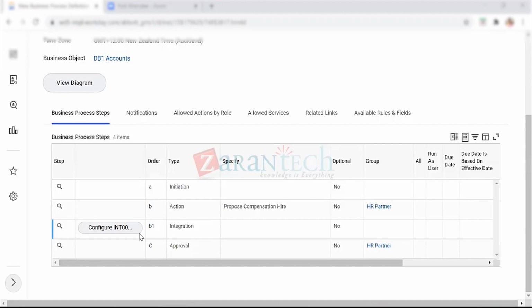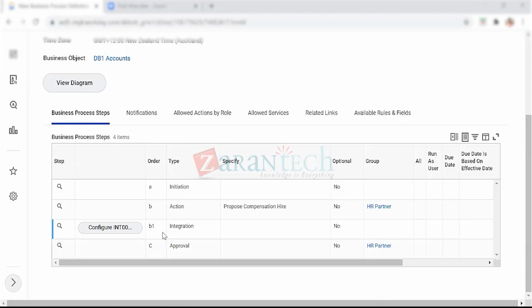So let's say ABC are defined there, and in the middle they have F. After that is G, and after GH, still Z are there. Consider that in the middle, I want to insert one step, in the form of F1, F2. Basically, business process executes in series. Every A series should be executed, then B series, then C series. That's why, to introduce a step between B and C, I introduce a step called B1. Got it? So it depends upon the requirements where you want to insert your integration in the business process.